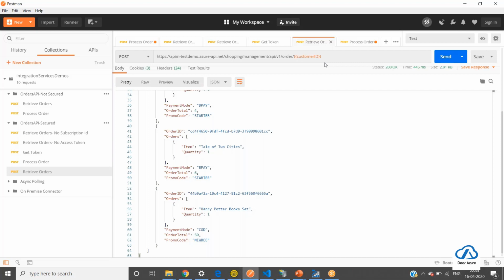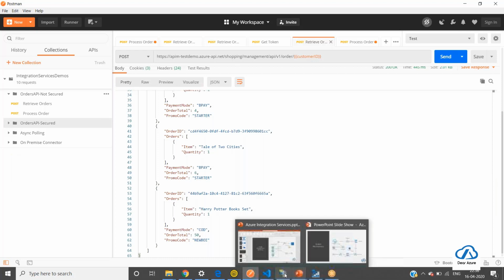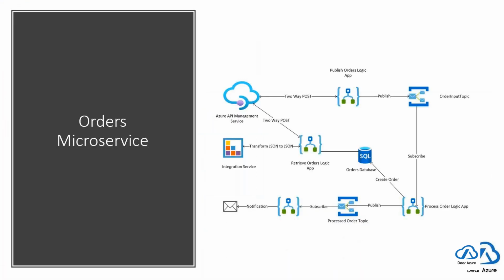URLs for the services, and not only that, we have implemented a lot more security on it. Based on additional security, we can implement IP filtering and everything, but that's out of scope for this session. And the last demo that I quickly want to show is a hybrid integration demo. This one should be a fun one.